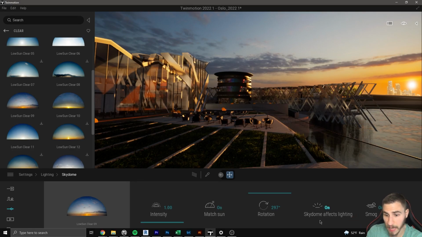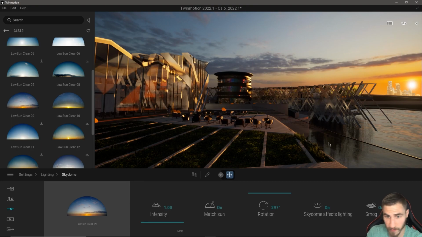This is basically saying I want my Skydome to take over everything. And by take over everything, I mean the sun and the lighting. Everything lighting and sun related is sky, of course. All of that together meshes well, which is why I would say, leave all of this on.